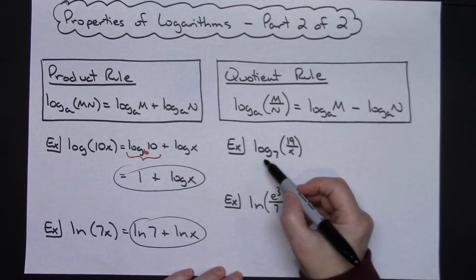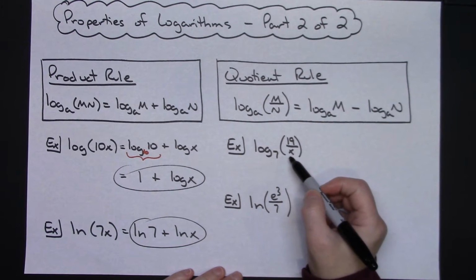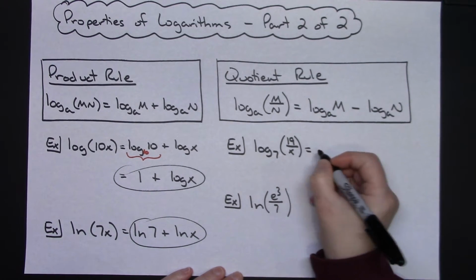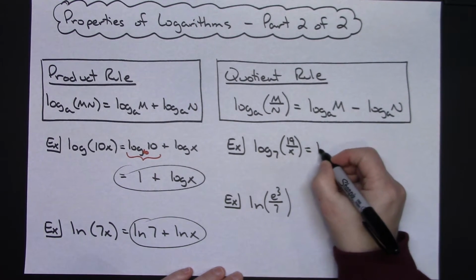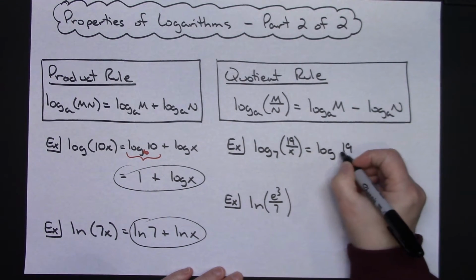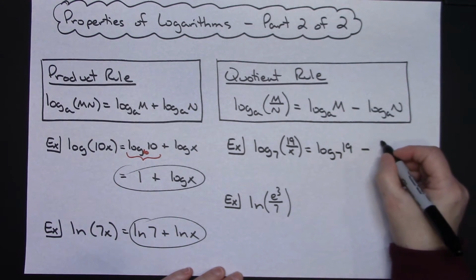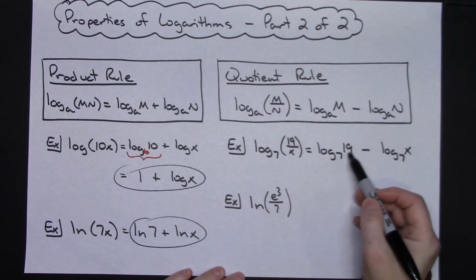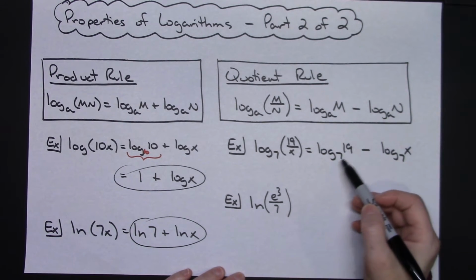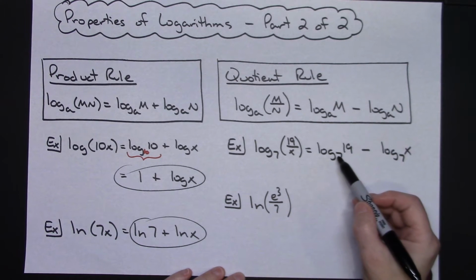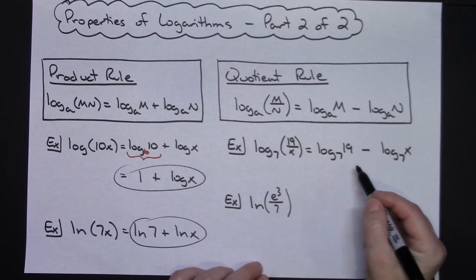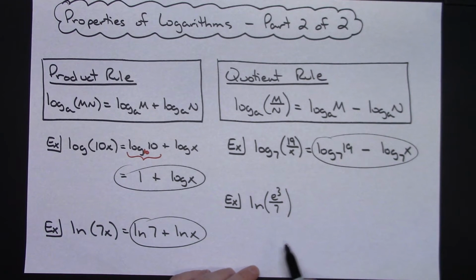In this first example, let's say I'm doing the log of 19 divided by x, base 7. So there is a quotient. My base is 7, so I can expand this into the log of 19 base 7 minus the log of x base 7. Here again I would look at this. If it was a log that I could easily evaluate without a calculator, then I might want to do that, but this one is not. 7 raised to a decimal power would have to be 19, something other than something I can do easily in my head, so I would just stop right there.